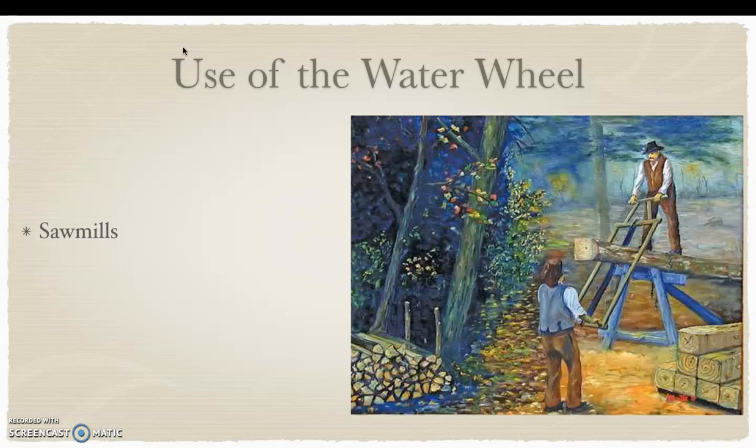In the beginning, to move that huge saw, we needed two people. For us, it's actually very hard because we are using so much energy just to move that huge saw. So people created this engine, the water wheel. And instead of having two people, this huge saw moved by itself with what? With the water wheel. As the wheel turned, this saw moved. So as you can see, a very neat and creative engine.